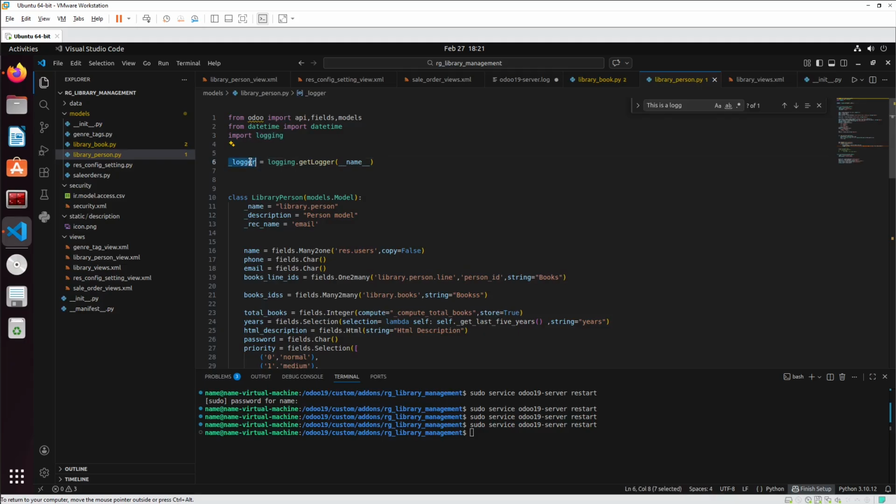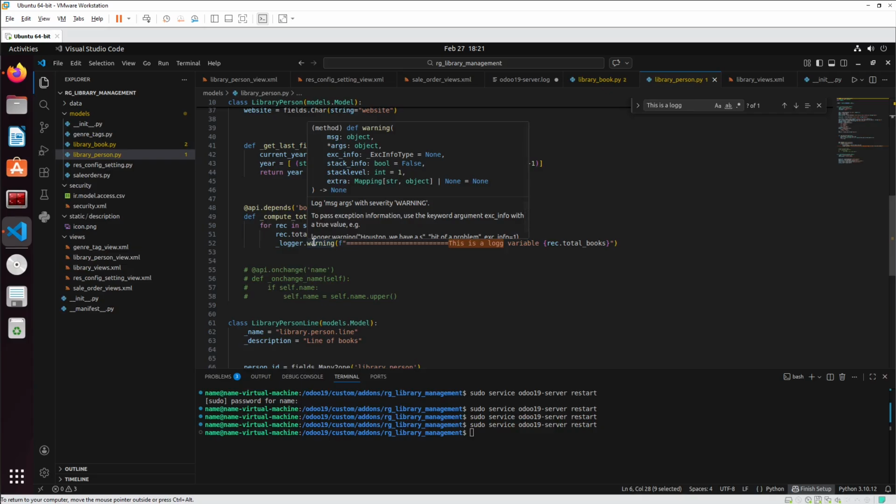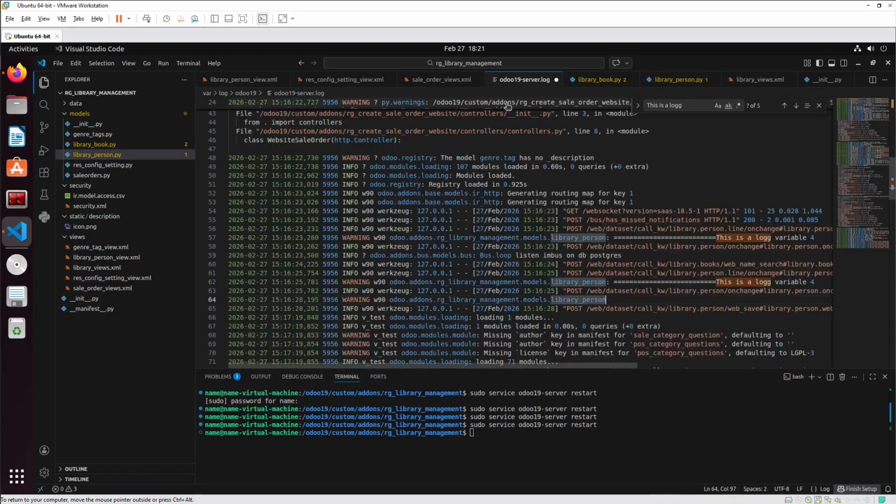Then create a logger variable: logging.getLogger followed by __name__ in round brackets. Then use logger.info or logger.warning wherever you want, as per your requirement, and add the logs like this. You can see them in your log file, and it will be helpful to debug your code.